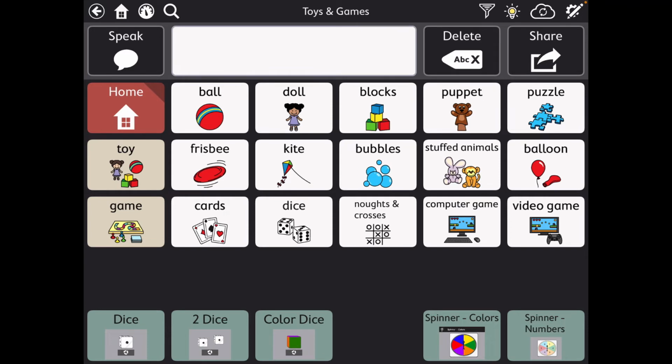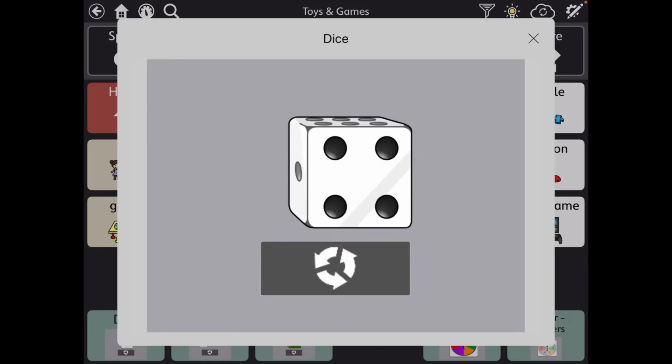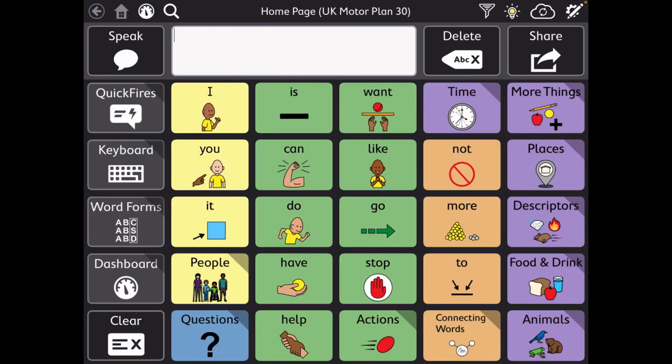I've had several students who really liked being able to use these as a pop-up right within TD Snap. So if you're going to participate in helping to roll dice, you can quickly get back out of that. So I added that in both 30 and over in 66.